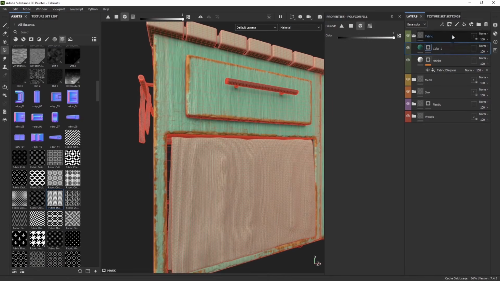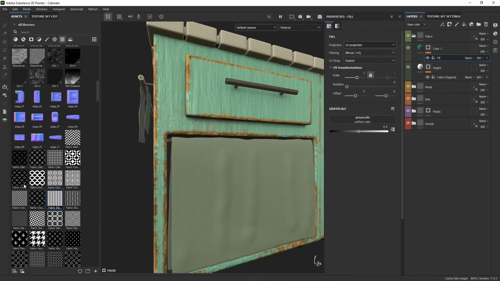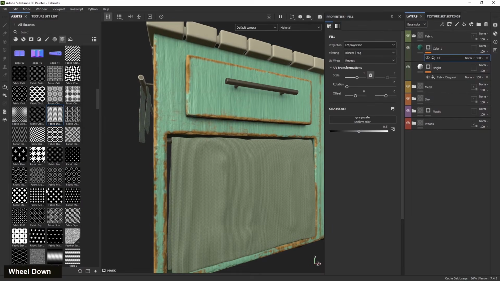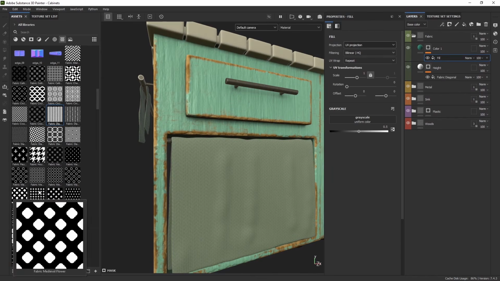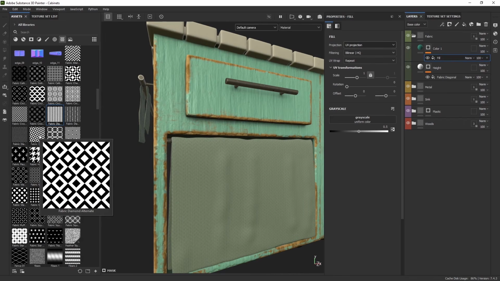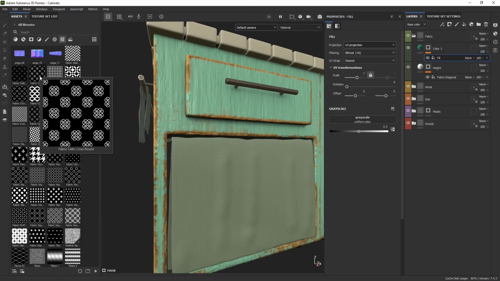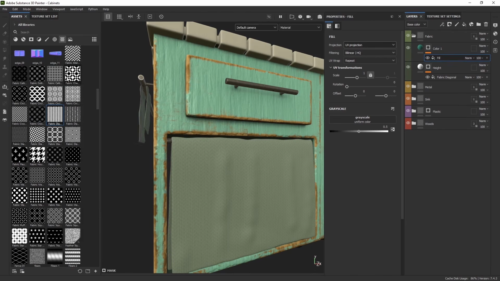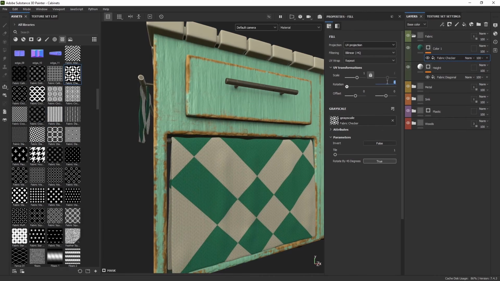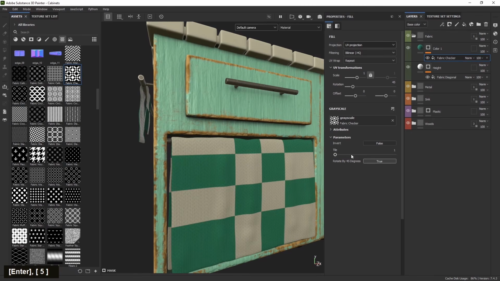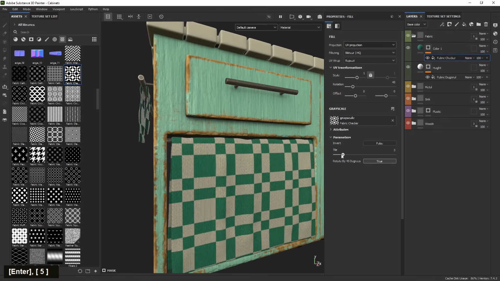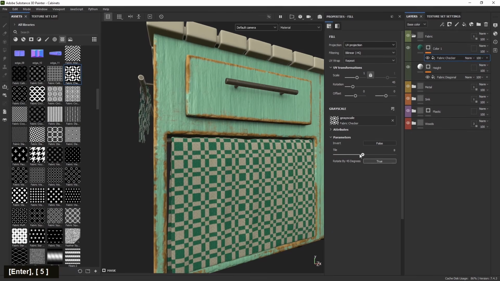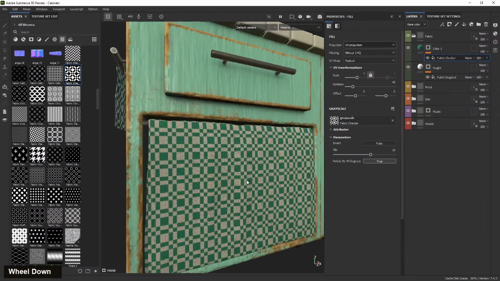Let's add a black mask and fill layer, and let's find a pattern. Let's see with patterns which one is more. Let's try this one and rotate that 45 degrees and tile it to be something like this.